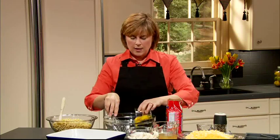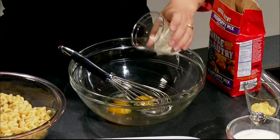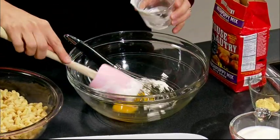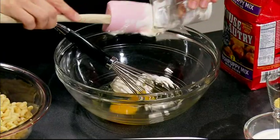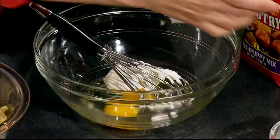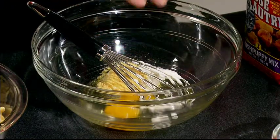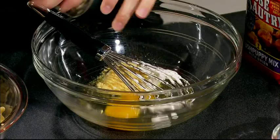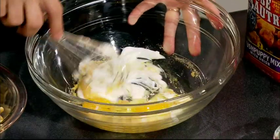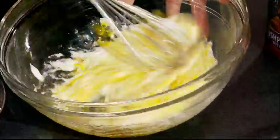We're going to use 2 eggs and pour those into our mixing bowl. To that, we're going to add some sour cream. So you know it's going to be good. Then we're going to add in a little bit of dried ground mustard and a little salt and pepper. We're just going to add a little salt and a little ground pepper to this and give it a whisk. And then we're going to start adding in our more wet or liquid ingredients. We're just going to give that a whisk.